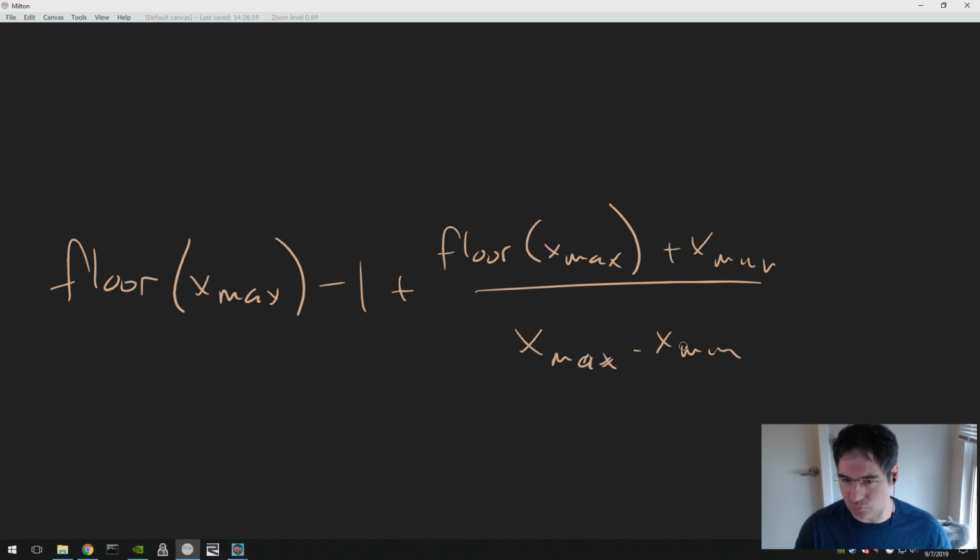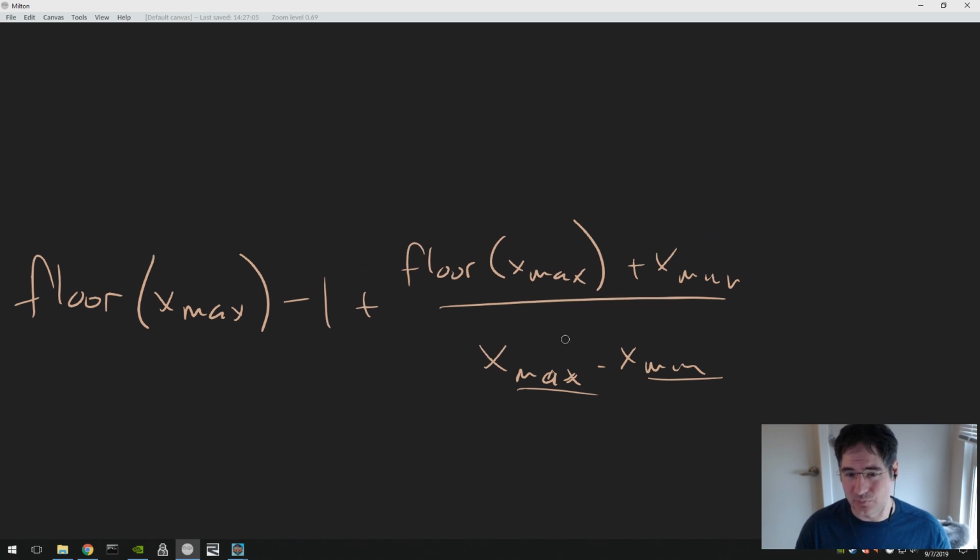Because we know that max and min are 1 pixel wide, really this doesn't exist. This is just a multiplication, a divide by the du value that we get in the pixel shader, right? So that's actually quite simple.